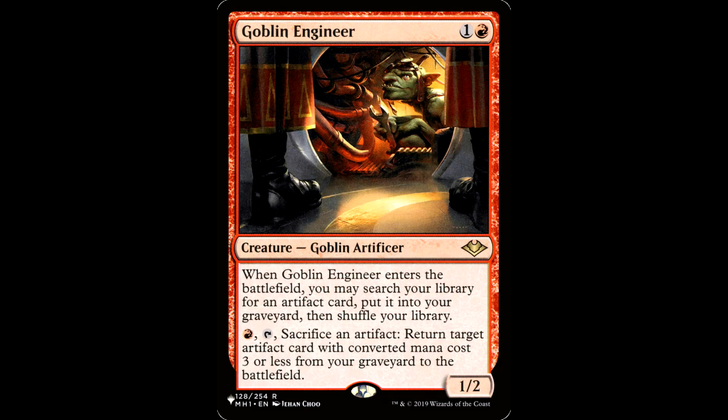So in addition to Mirror Gallery and Scrap Trawler, we got this guy, Goblin Engineer. 1 and a red for a creature, Goblin Artificer. It's a 1/2. When this guy enters the battlefield, you may search your library for an artifact card, put it into your graveyard, then shuffle. Red and tap, sacrifice an artifact: return target artifact card with mana value 3 or less from your graveyard to the battlefield. So this is recursion, but it's also a tutor. This can get us a ton of our key pieces.